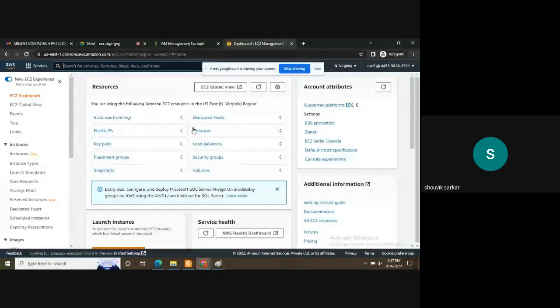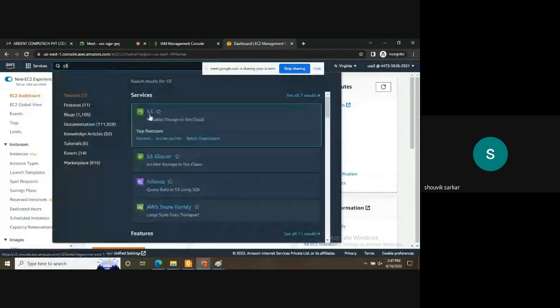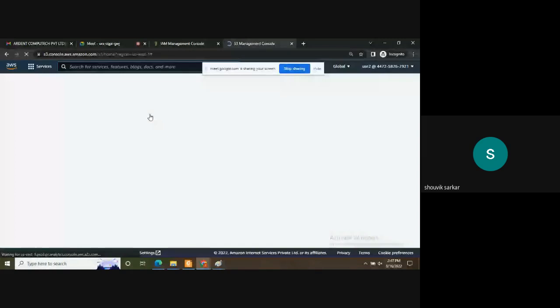So now in this case, what happened to EC2? It allows the service to create an EC2. But if we go with these other services like S3, we get this.